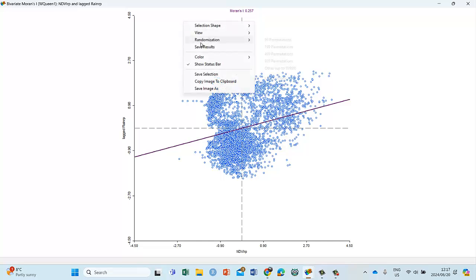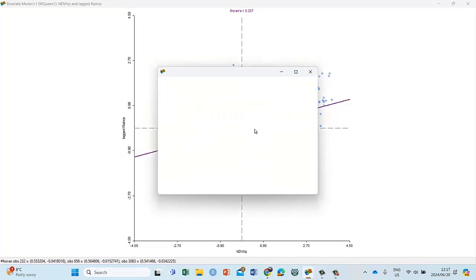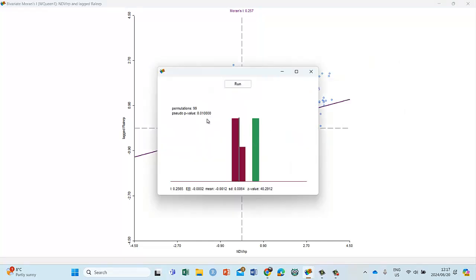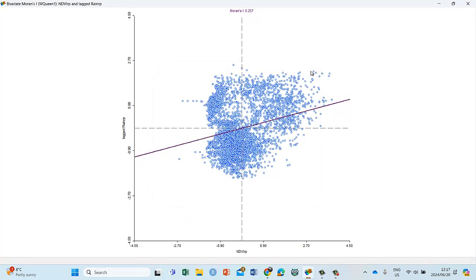If we do the randomization, let's quickly go up to 1000. Let's run it. It's still statistically significant. Let's do 99. Also still statistically significant. So this value is also statistically significant. However, it's basically indicating there's virtually no relationship between NDVI and lagged rain.